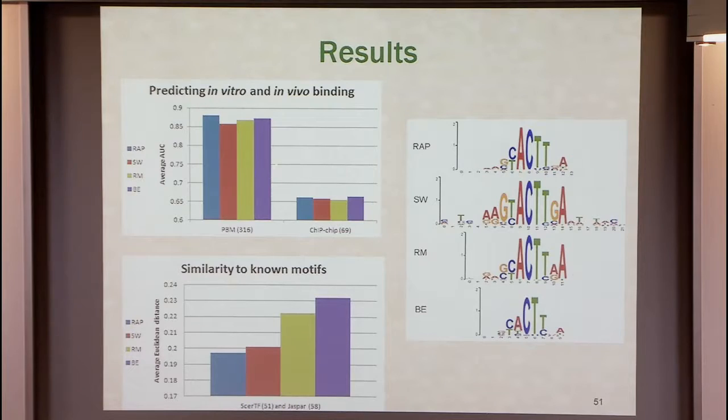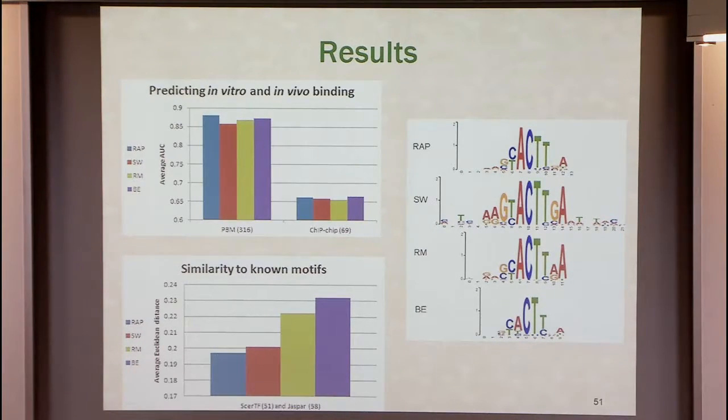In terms of accuracy, BEEML and rep are on par, on the same level, so they're as accurate. There is one point that I want to mention. In the comparison of the different algorithms, we compared them using PBM data. So we took a model from PBM data and then predicted another experiment from PBM on the same protein. This is in vitro binding prediction. But we also took the model and tried to predict in vivo binding. And we could validate and gauge the performance of the prediction using in vivo data, ChIP or ChIP-seq. And here you see that the performance decreases significantly from in vitro to in vivo.